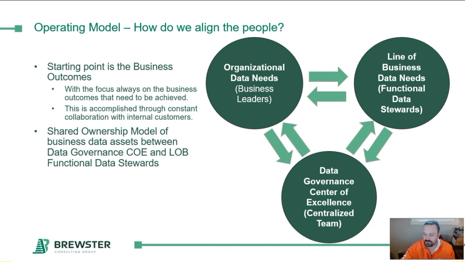And then you have a centralized team. This will often be a centralized data governance or analytics team. A lot of the time it's centered in IT under the CIO or CTO, and that's fine. But one thing to make note of is the whole purpose of building a center of excellence is to take a centralized analytics or data governance team and integrate them with the business, the functional data stewards, and the business leaders. Because if you want to have success in a data governance program, it cannot be IT led.